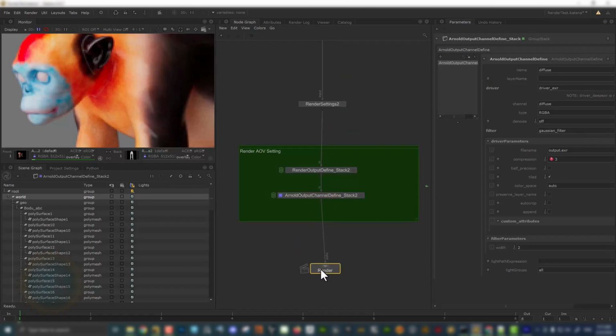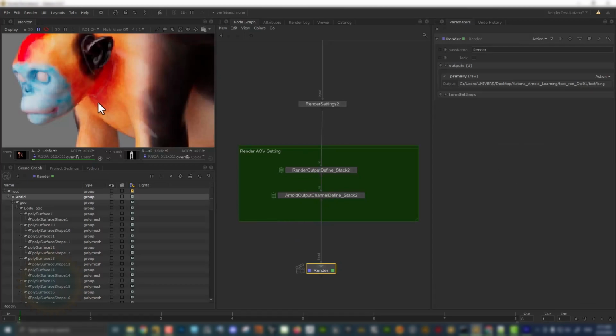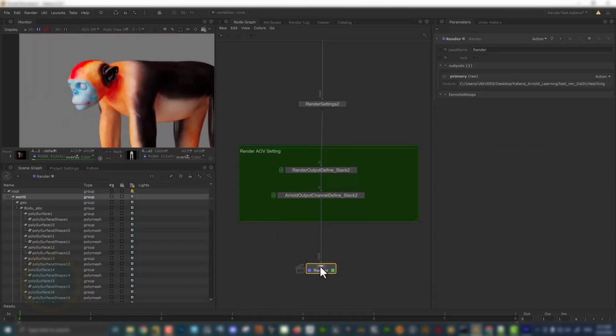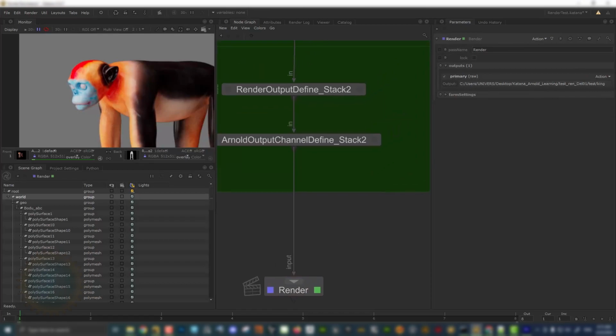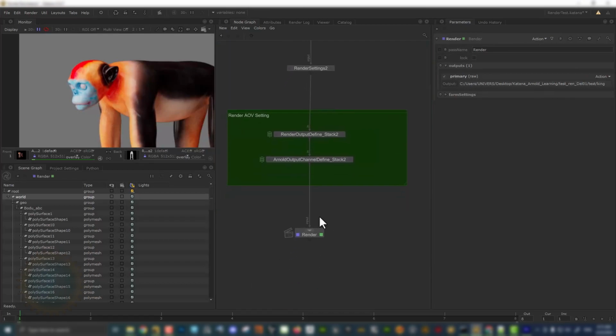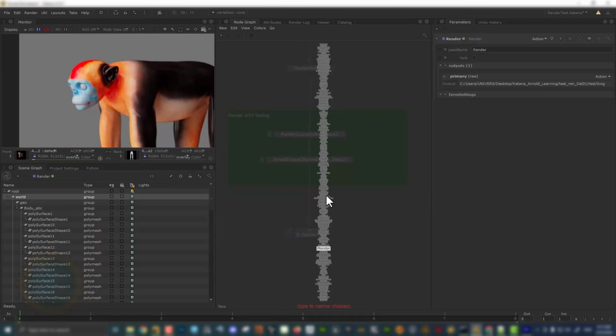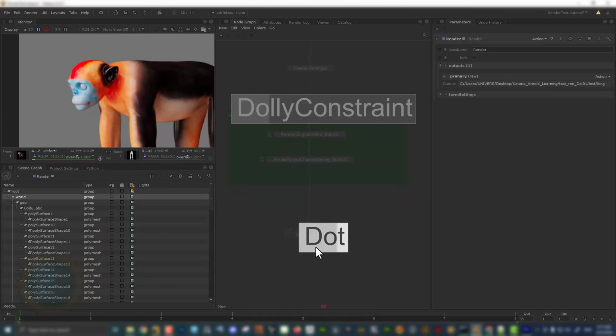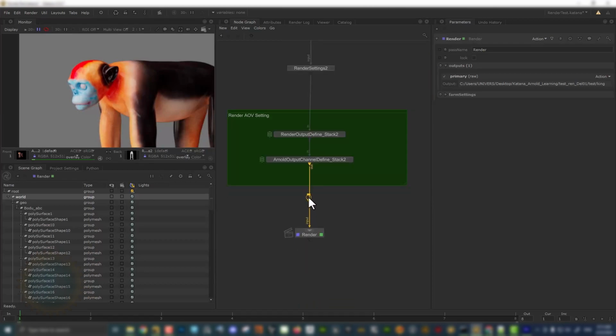Okay. Now this is the final area. We are going to render. That render will go to this part. You can keep the renders. If you are having multiple testing render sessions, I'll keep this one separate.